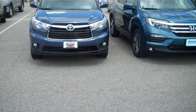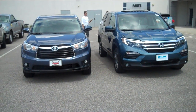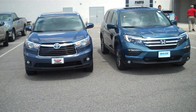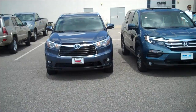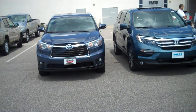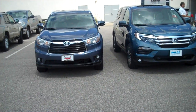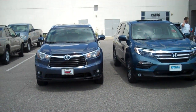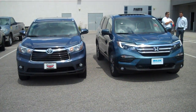One thing that I just have to point out, I was sort of unimpressed with the differentiation in models. I think about CRV, I think about Honda Pilot, and I think about the Odyssey. They really look the same. The front of the CRV and the Pilot, if they're parked side by side in the lot, with exception to height, they're nearly indistinguishable between the two. I think there should have been some differentiation. Looking at Highlander, we have our corporate front end, but Toyota did a great job of differentiating the two models.